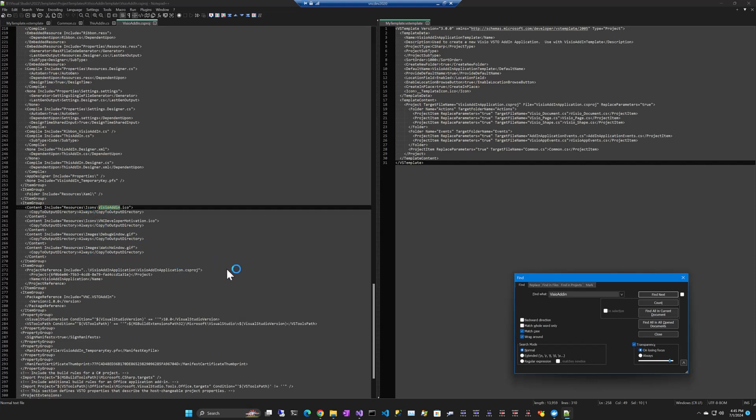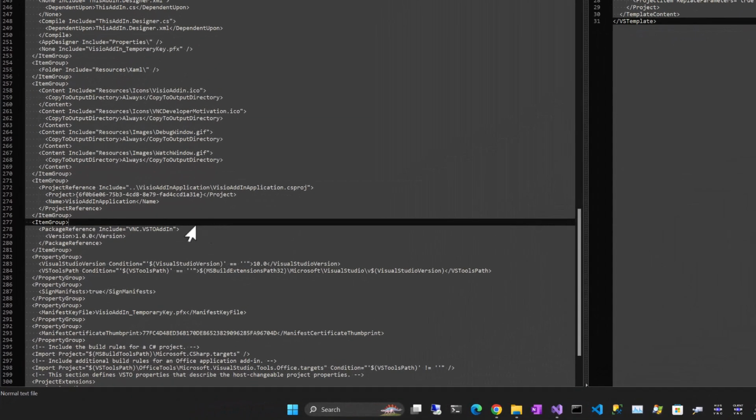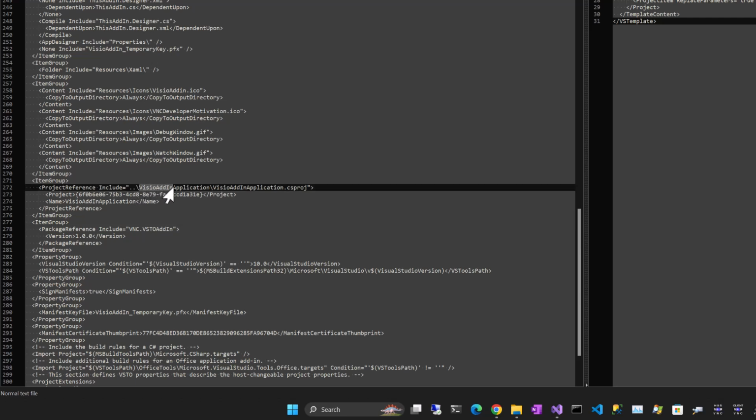We may want to come back and change the name of the icon file, but we'll just leave that. Project reference. Okay, so here's where it's referencing the project, and it's looking for VSTO AddIn. So we want to change this to $safe project name.